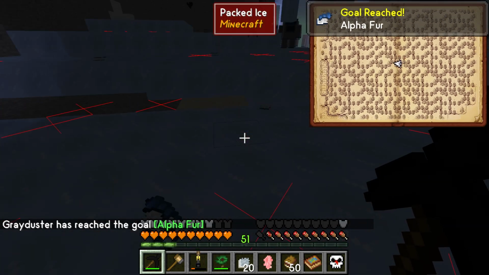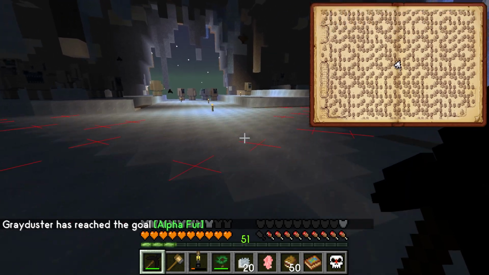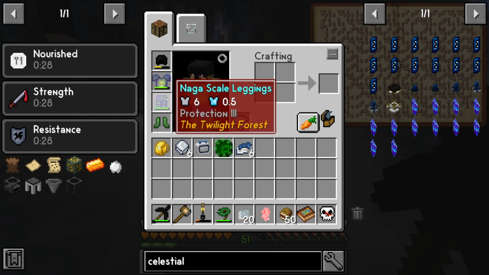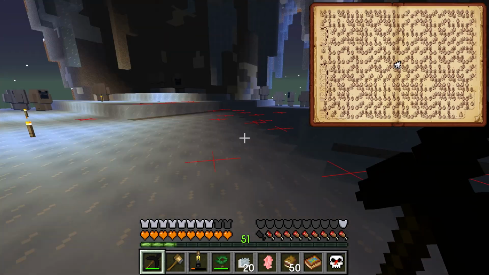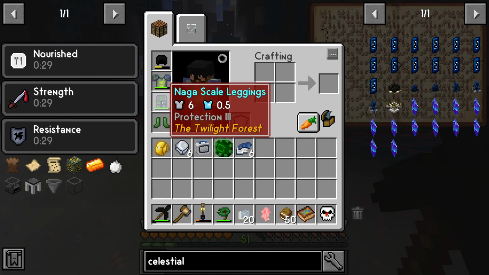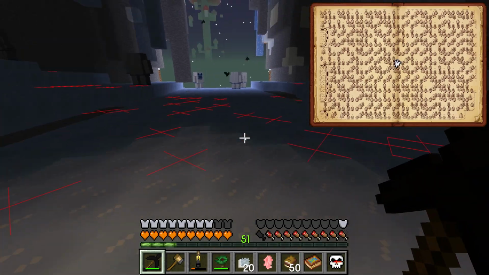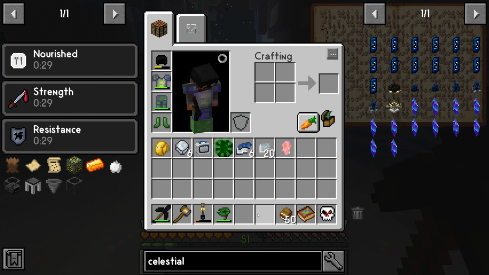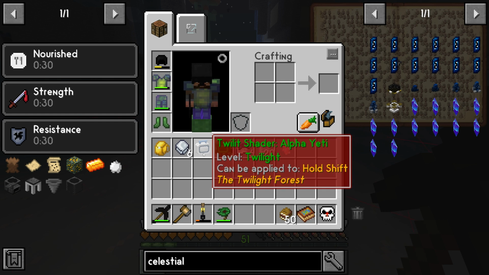We should have more bits and pieces. Now, I did go and get a minor achievement by killing a second Naga, and then I can craft both the Naga scale tunic and the leggings, and they are both really helpful. Get protection 3 and protection 3. I'm sure that'll be useful for the rest. We've got the Alpha Yeti Fur, we've got some Arctic Fur, and onward we go. Oh, and an ice bomb. Yeah.